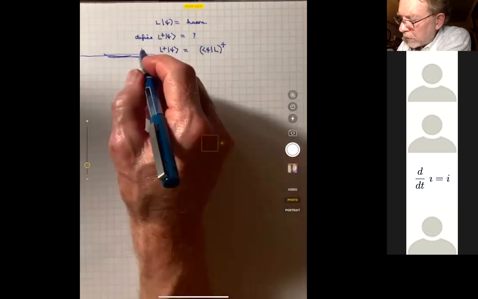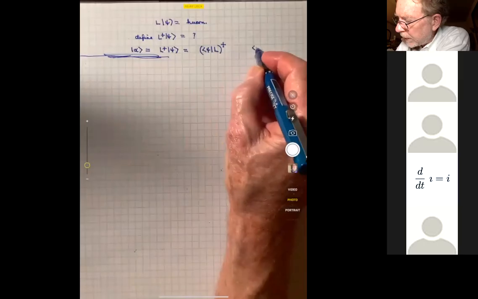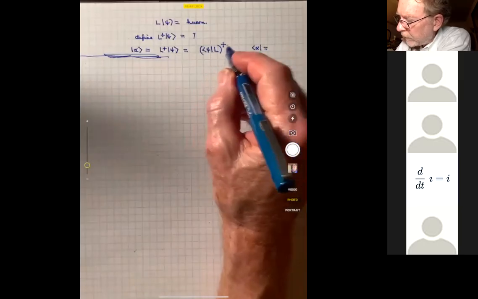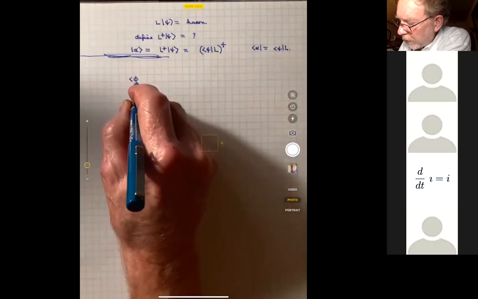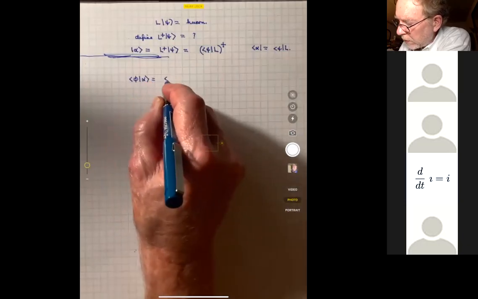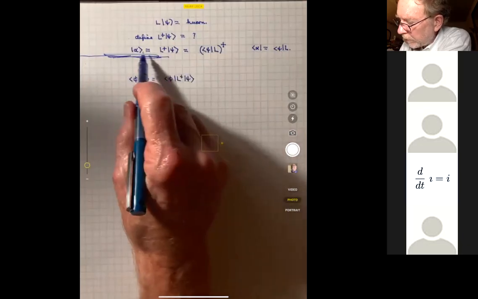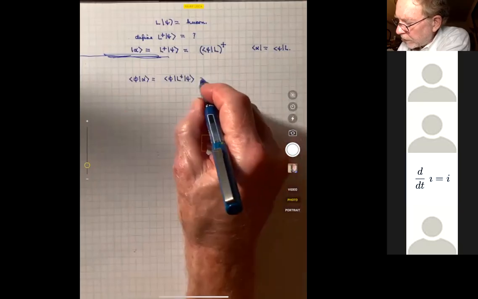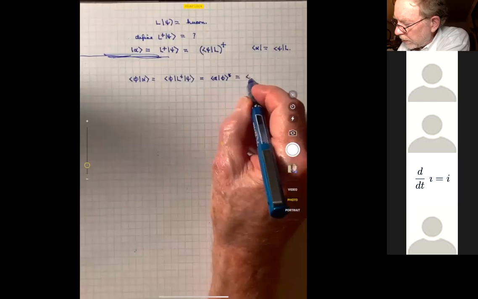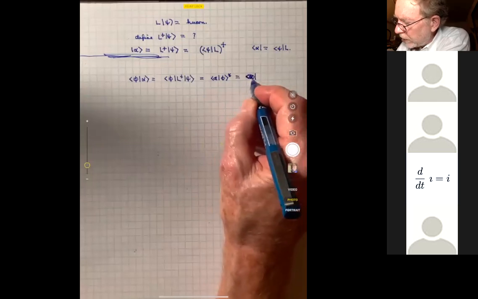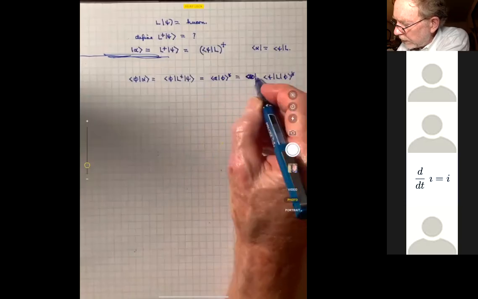Now, let me show one more thing too. Let's give this a name. Let's call this alpha is equal to that. This means that alpha as a bra is equal to the dagger of that, which is equal to bra psi L, like so. So then if I have a scalar product of phi with alpha, then this is equal to bra phi L dagger ket psi, like so, just multiplying by bra phi. But this is also the same thing as alpha scalar product with phi, complex conjugated, which is therefore equal to, using this, bra psi L ket phi, complex conjugated.